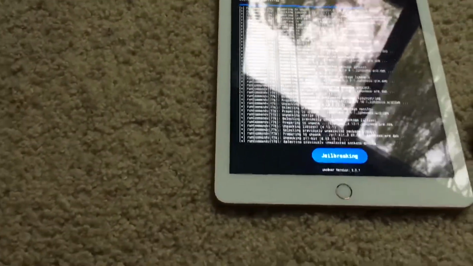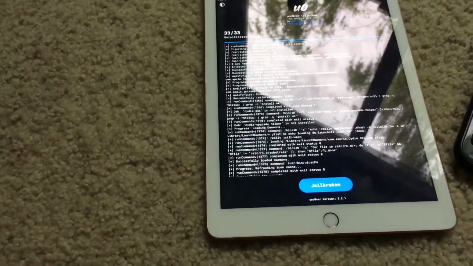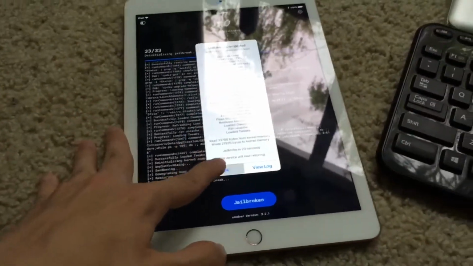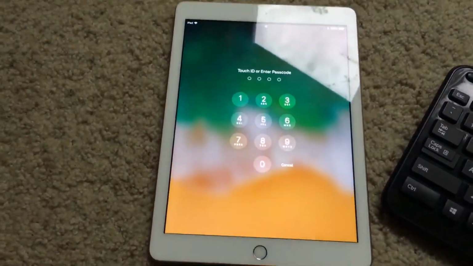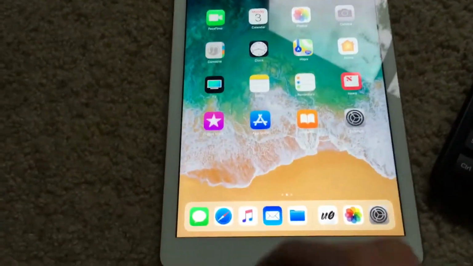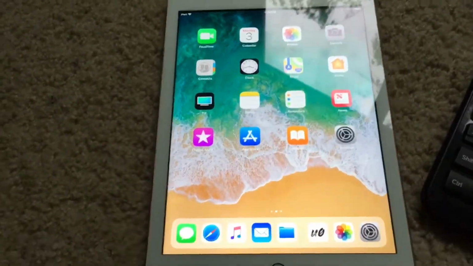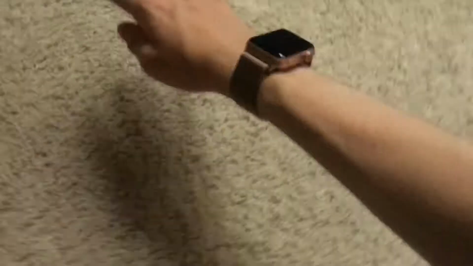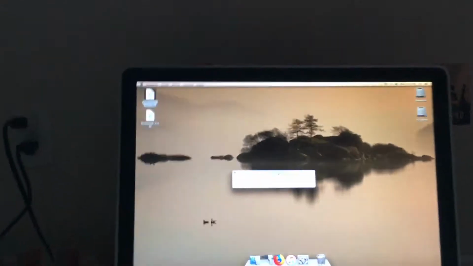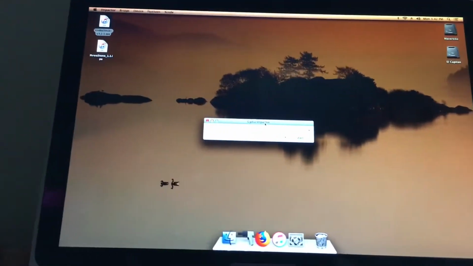All right, no. All right, let me get this jailbroken off camera. Hey, it looks like it's doing something. All right, jailbreak complete. Now, yep, jailbreak has indeed completed. All right. Well, that's just great. I can set that aside and set it up for my vacation that I'm about to go on to, Branson, Missouri.